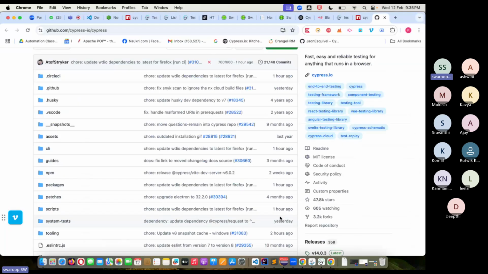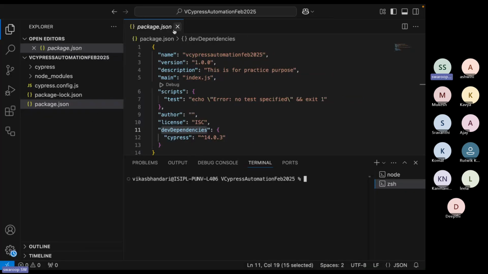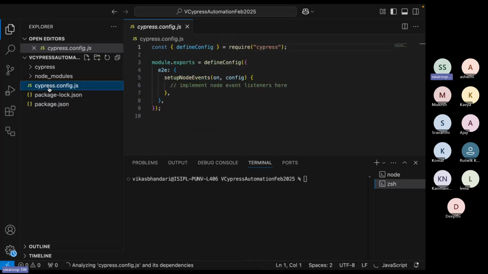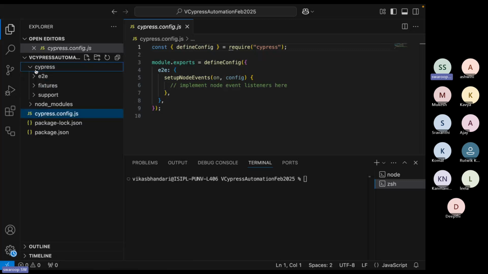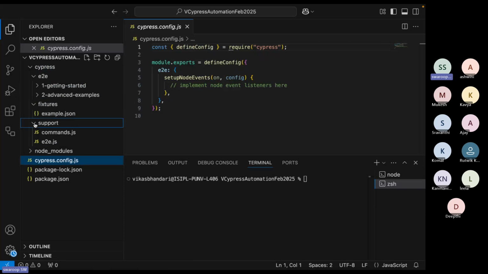So guys, over here you can see some of the files which got created. Now I'll switch to Cypress VS Code first of all. Before running this Cypress command, that is npx cypress open, all these were not present. Only node_modules, package-lock.json and package.json were present. After triggering that command, you can see that cypress.config.js got added, and this cypress folder got added, under which we have e2e, fixtures and support.